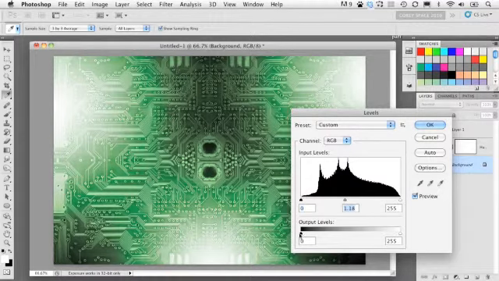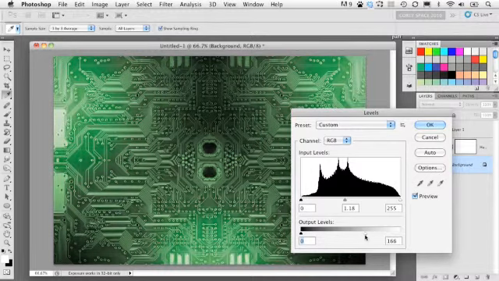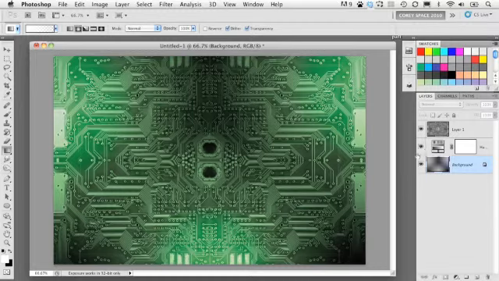So we can darken this image up a little bit here. Or darken the background layer so there's less white. So I'm just going to take the output level and drop it down a little bit here. There we go. So there's a little less white in there. But now you can see how that image is blending in a rather interesting way.